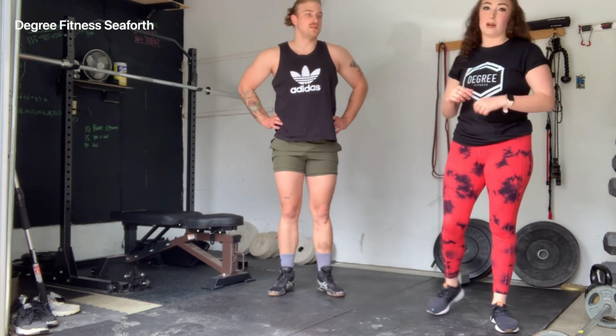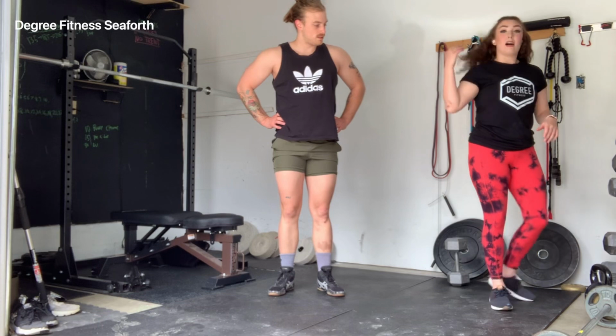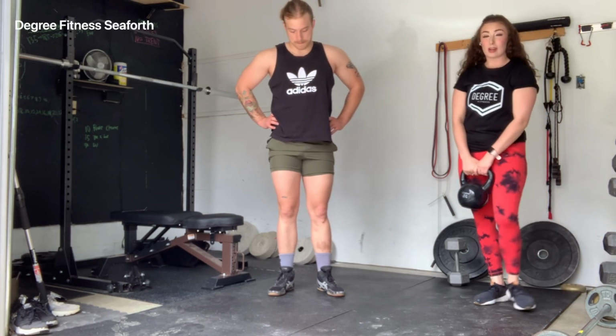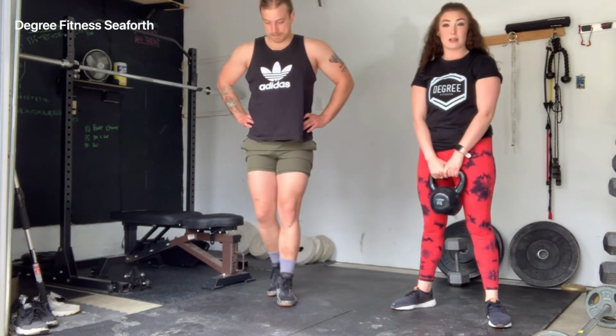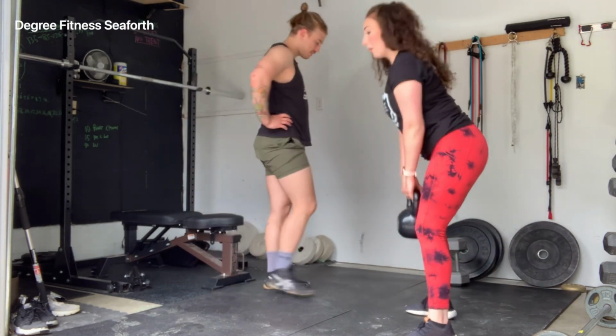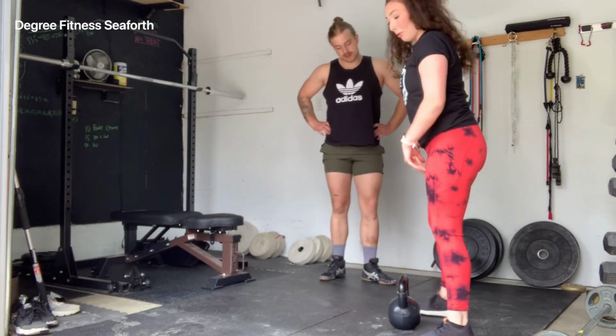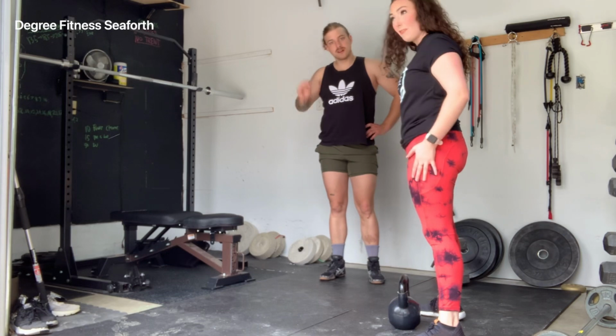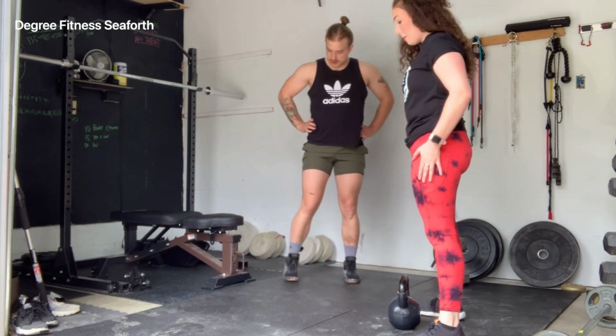Moving into minute 2, we're going to be doing our kettlebell swings. So again, if you don't have weight at home, our alternative for our kettlebell swings today are going to be our sit-ups. I'll show you a sit-up, but first I'll show you a kettlebell swing. So our kettlebell is going to be on the floor. We're going to come into a deadlift position. We have our feet just a little outside of hips width apart.